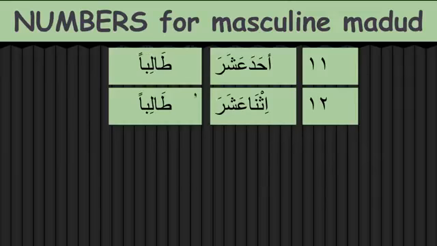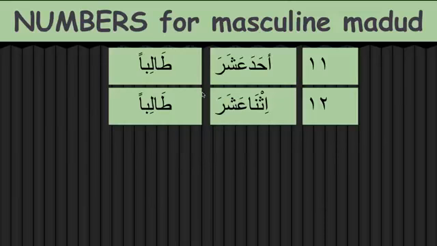And if you see here, the noun which is being counted comes as a tamiz. So it's a singular indefinite noun and it's mansoob. So for 11 to 20, we have tamiz. This is what we need to remember. Whereas 3 to 10, we have a jam'u, mudaf ilayhi pattern. Here we have a tamiz pattern where it is a singular, indefinite and mansoob noun. So ahada ashara taliban, 11 students. Ithna ashara taliban, 12 students. So ithna is masculine, ashara is masculine, taliban is masculine, everything is masculine.